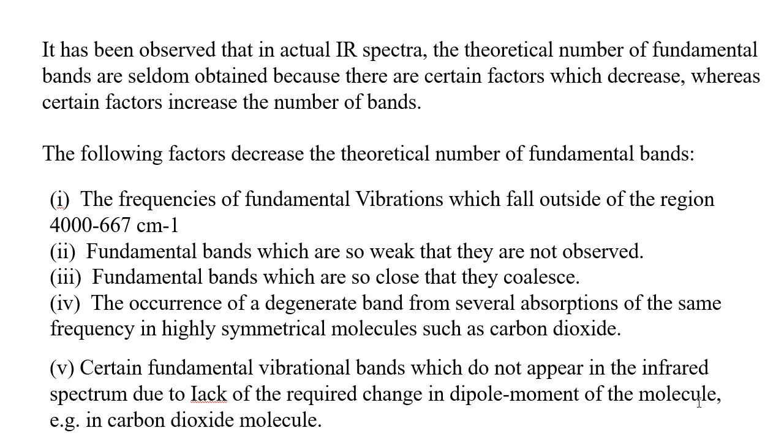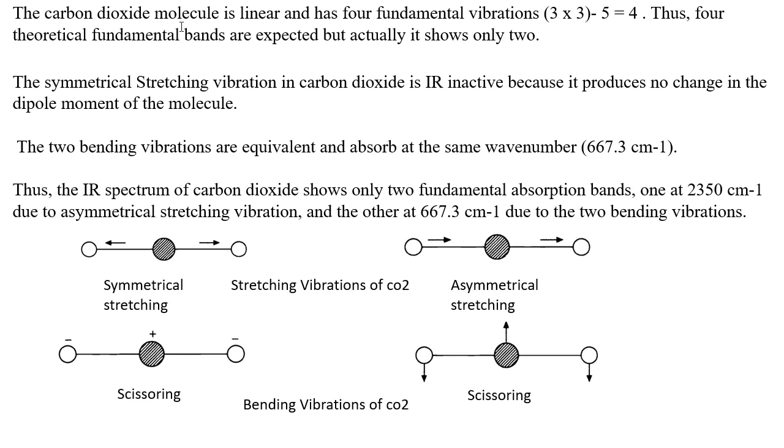Some of the fundamental vibrational bands will lack the required change in dipole moment in the case of carbon dioxide, for example. These are the factors that will decrease the theoretical number of fundamental bands. See, the carbon dioxide molecule is linear and has 4 fundamental vibrations, that is 3 into 3 minus 5, that is equal to 4. Thus, 4 theoretical fundamental bands are expected, but actually carbon dioxide shows only 2 fundamental bands.